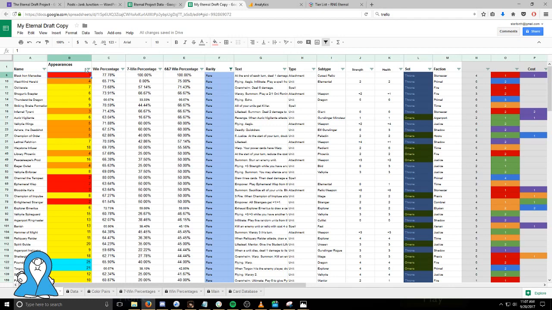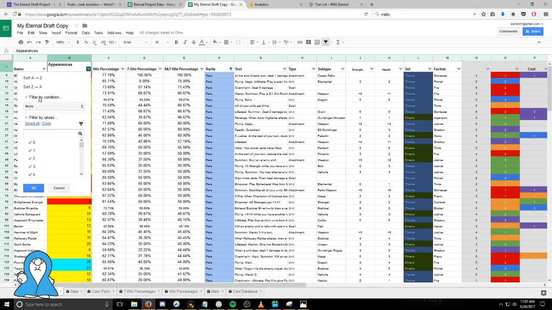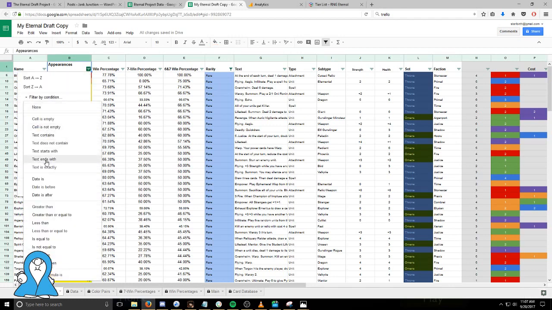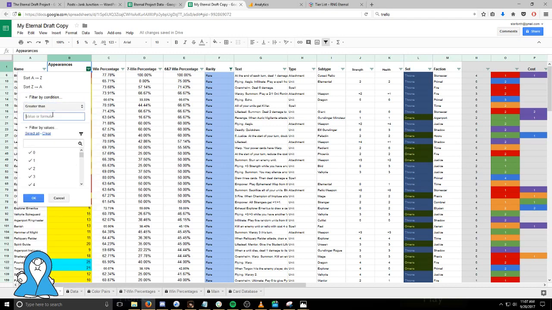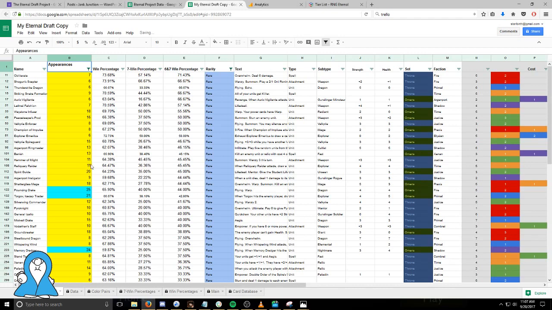So let's look at rares that have shown up more than 5 times. Seems reasonable for rares. Obliterate, yep, that sounds about right. Thunderstrike Dragon, Striking Snake Formation, all of these things. Auric Vigilante is actually a little surprising to me, but yeah, that's how you can start to do some interesting things.